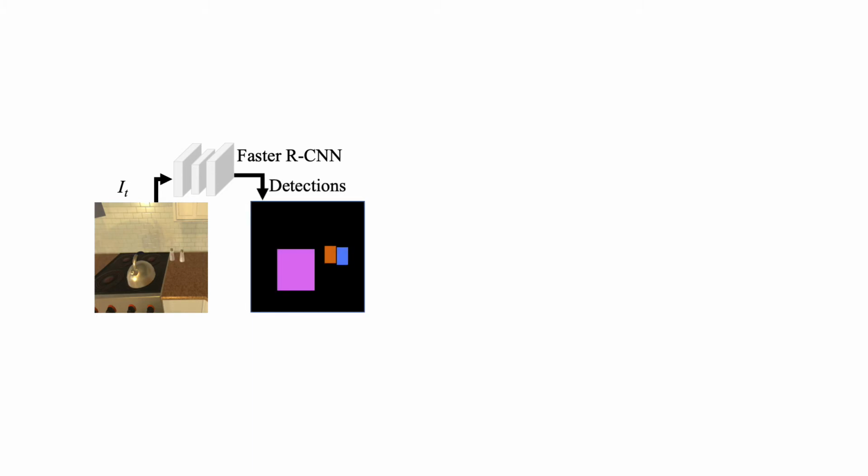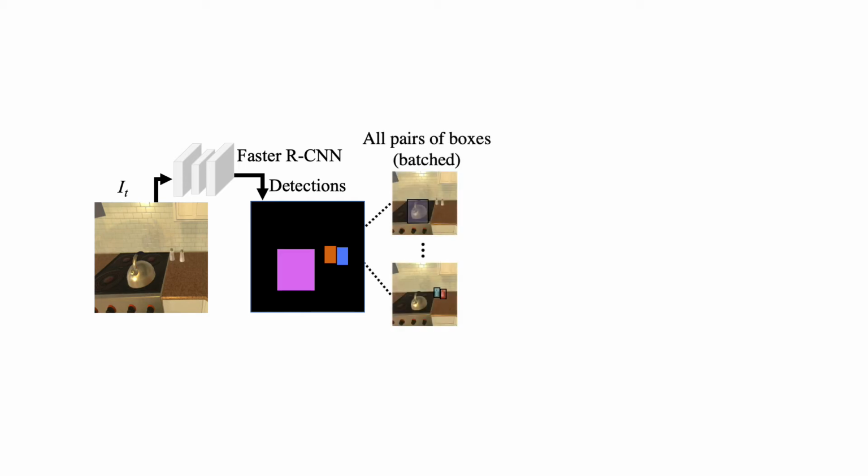Local scene representation. To update the scene representation, we must first extract local information from the current frame. We used a trained Faster R-CNN detector to get detections for this frame. Each detection will correspond to a node. By considering all pairs of detections, we get a batch, in this case, of 9 inputs. Each input is 5 channels, the first 3 being RGB, the 4th being a mask for the first object, and the 5th a mask for the second object.